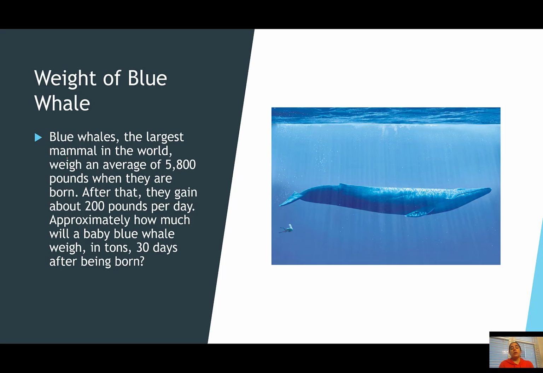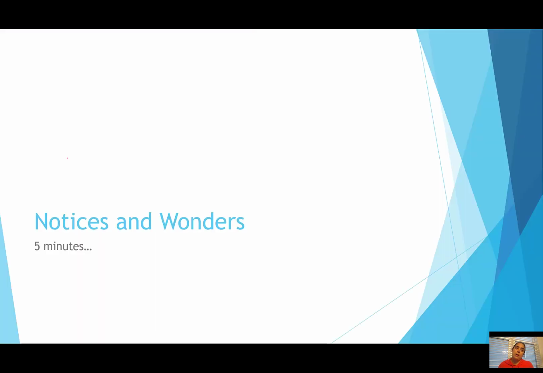All right, so here's our first challenge for today. It's called the weight of a blue whale. Blue whales, the largest mammal in the world, weigh an average of 5,800 pounds when they are born. After that, they gain about 200 pounds per day. Approximately, how much will a baby blue whale weigh in tons 30 days after being born? Right now, I would like you to think about what are some things you notice and wonder from the problem.